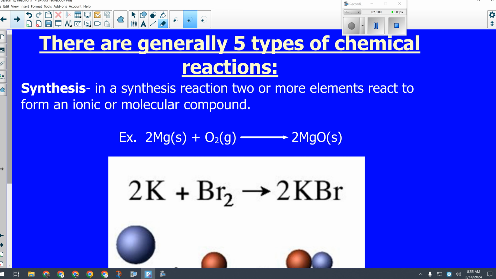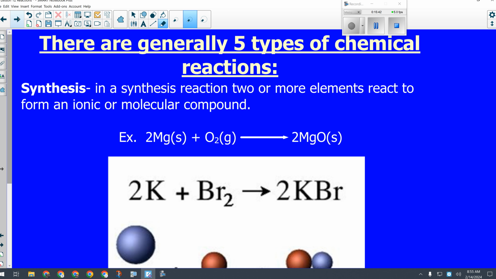You're never going to have to write those things, but they basically require you to look on the periodic table and see the melting point, boiling point, whatever, and decide what state it would be in. Just so you know, the periodic table is set up in such a way that you can tell the state at 20 degrees Celsius from the color. Anything that's yellow is a solid. Anything that's blue is a gas. Anything that is pink is a liquid, and the greens are what we call non-metallic solids. So the yellows are metals, and the greens are still solid, but they're just not metallic. Again, you're not going to have to put the states on your reactions.